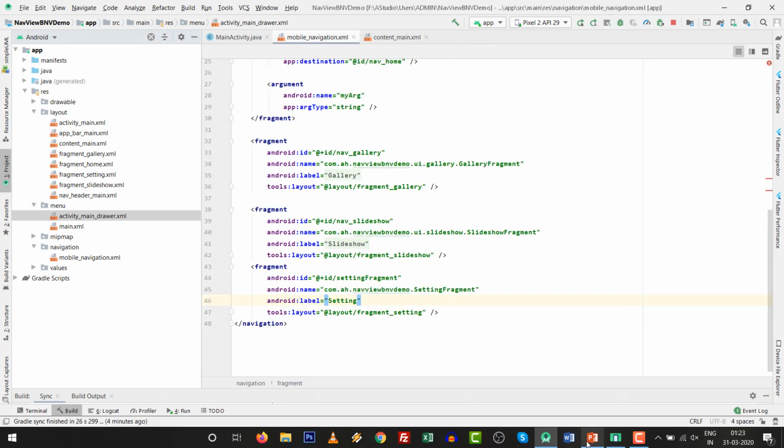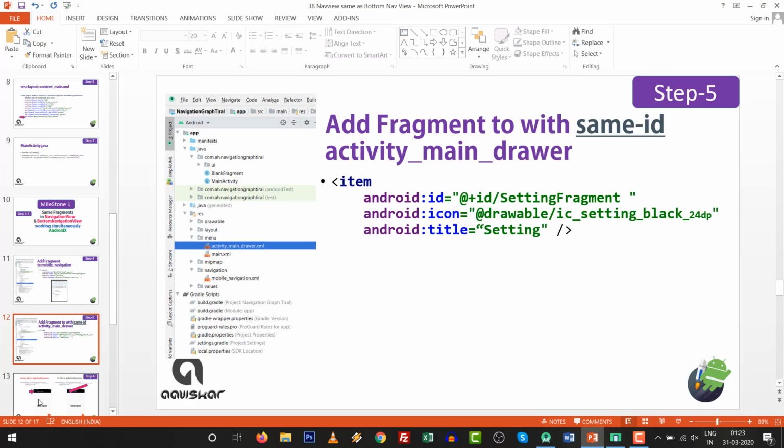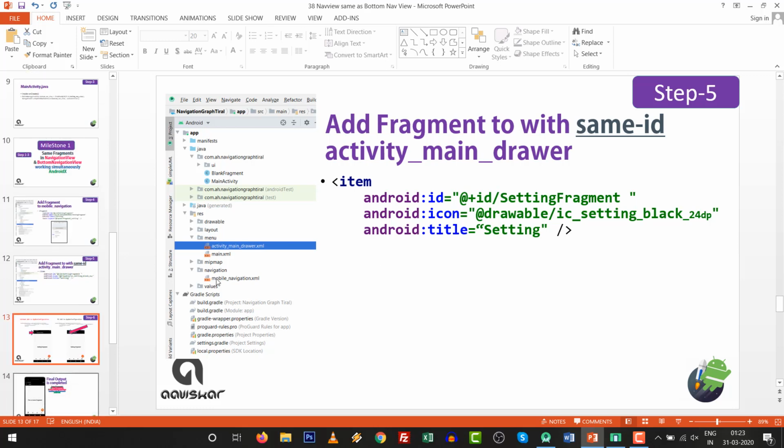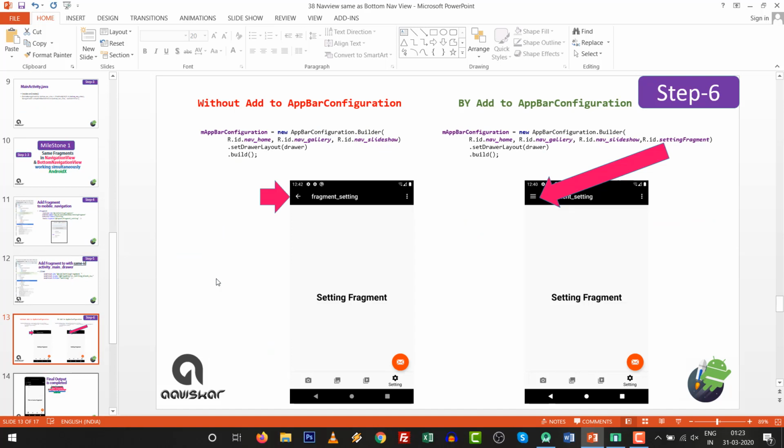Then move to step number 6, which will be the last step. If we complete the exercise only up to step number 5, then we will get the left side output, like this one, with a back arrow on the left top corner.